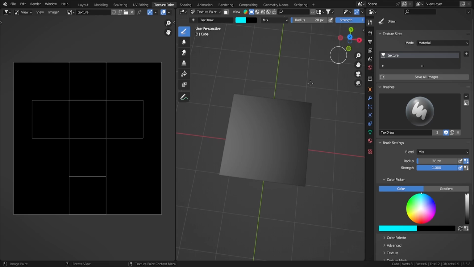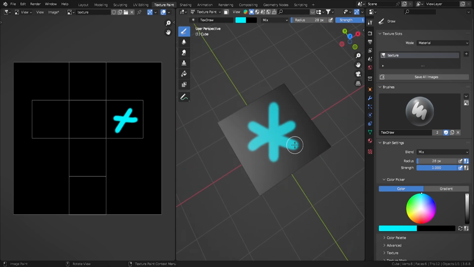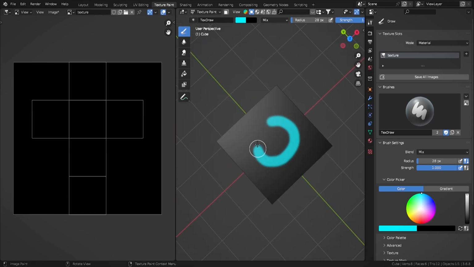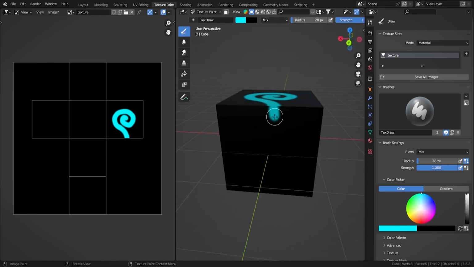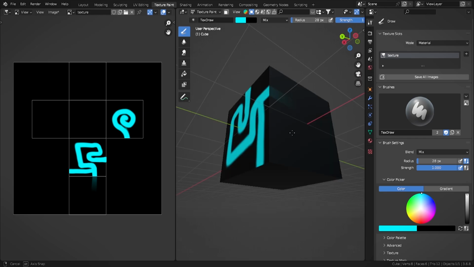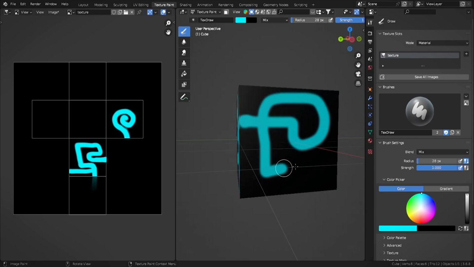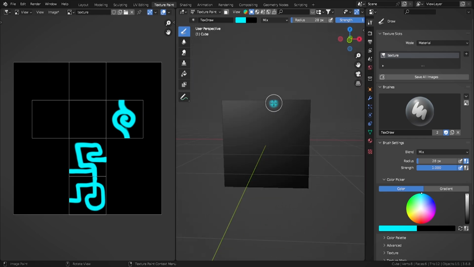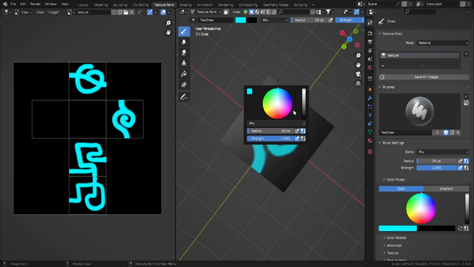To do texture painting, first you need to open the texture paint tab, and then on the right hand side you need to select the texture you want to paint. Maybe it can be base color or roughness map or any map, or maybe you want to paint a mesh using an image texture to use multiple textures on your mesh. Now we are done with texture painting. Now we can move to our next step.